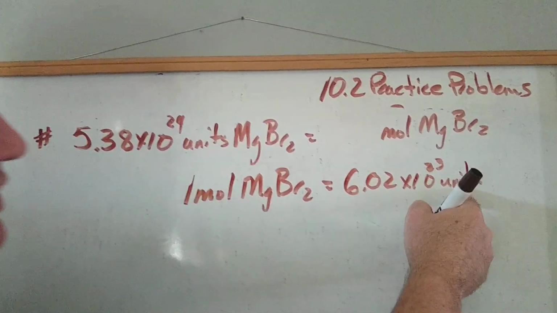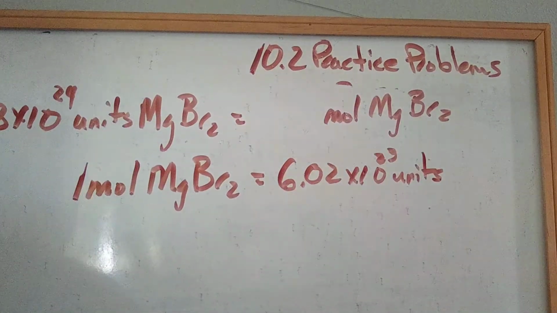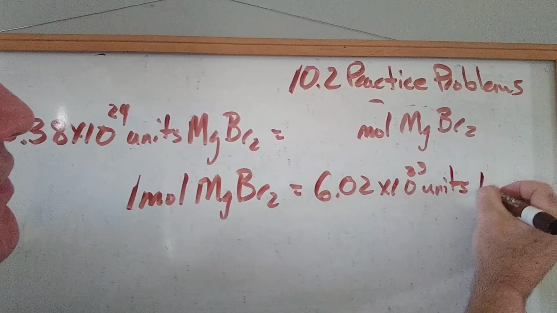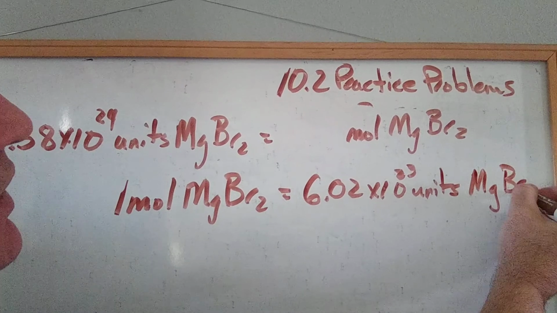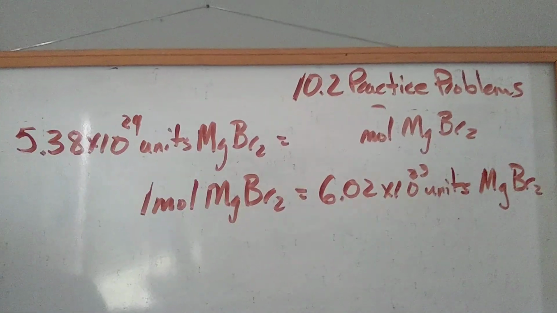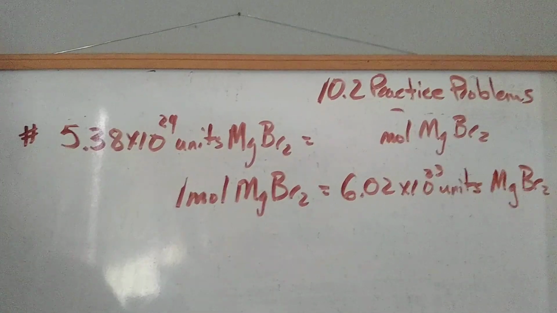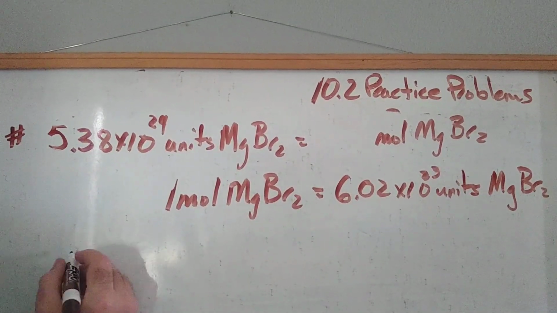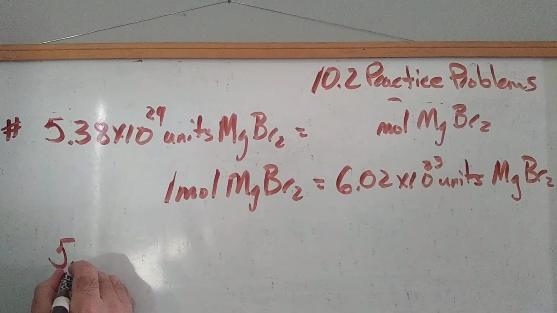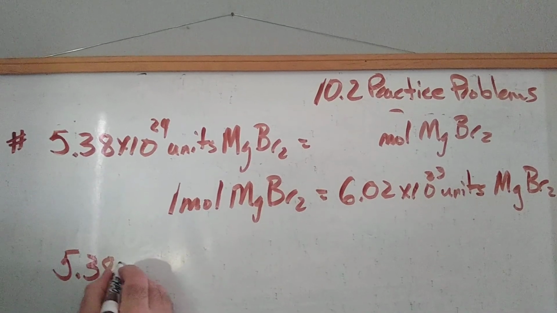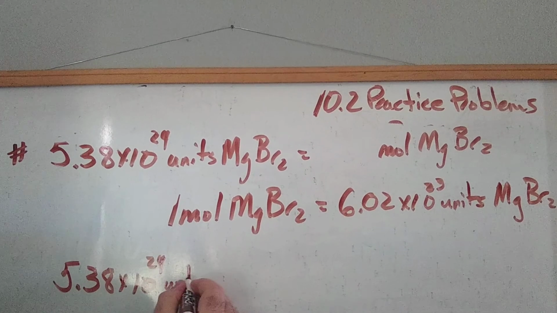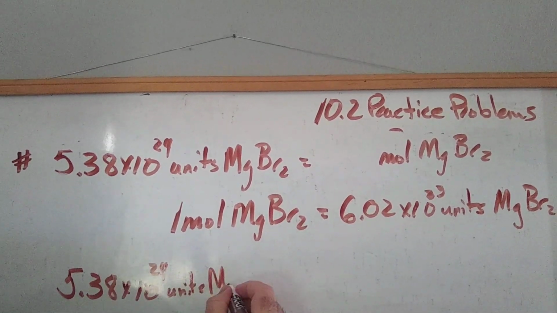Again, notice I use the word units. I can change that to whatever else I need depending upon what they're asking for. Units of MgBr2. Okay, so if I have my equality, I can now do my conversion. This is also where knowing how to use your exponential function on that calculator is going to pay off. If you forget how to use that, you'll have to go back and do some practice problems from beginning of the year. Go back and look at your notes. Units, yes, you got to write everything out, folks.